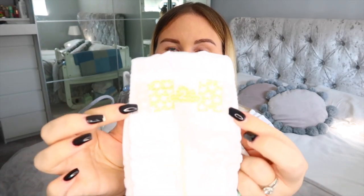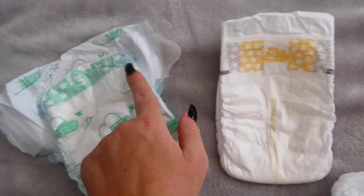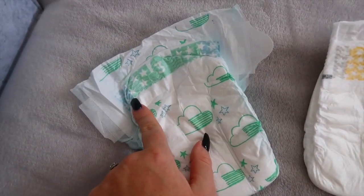So my next hack slash tip is that the nappies actually tell you when it's ready to move up a size. I didn't actually know this until a good 6 months into motherhood. So these little marks here, I don't know if it's going to focus. The little marks on the nappies actually tell you that when the tabs get into this section, you're ready to go up a size. It's on all tab nappies, so I don't think it's on the pants, but all tab nappies have this indicator. That's a handy little thing to know, because I always feel like you never know when they're ready to move up a size. So yeah, when the tabs get into this little section here, that is when they're ready to move up a size.